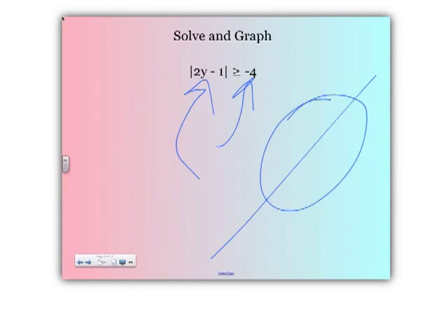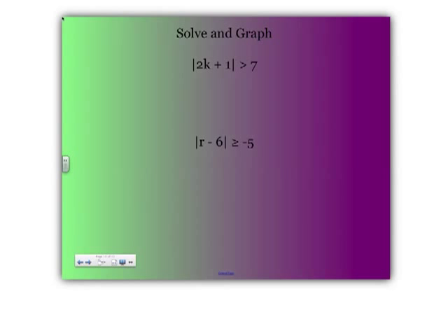However, had it said 2y minus 1 is greater than or equal to 0, that would have been fine. Because it's true. This could be greater than or equal to, it could be greater than negative 4, but it would actually have to be greater than 0. So go ahead and give these two a try.